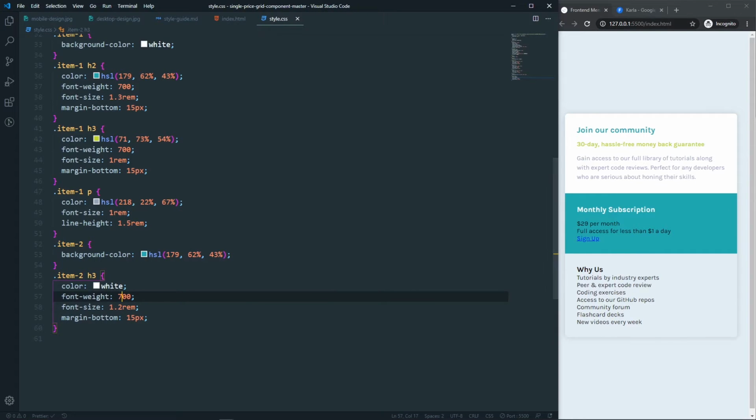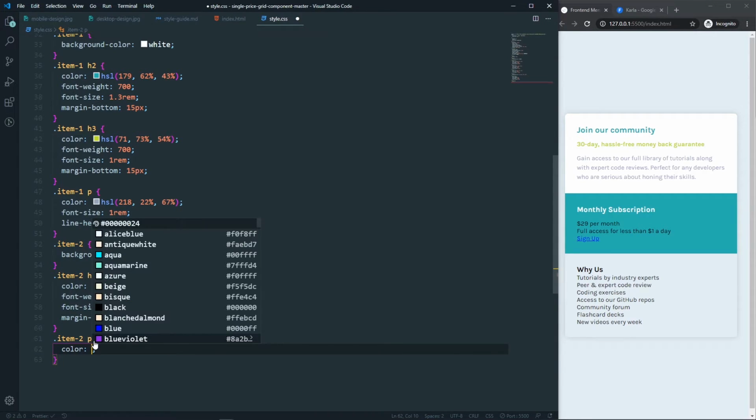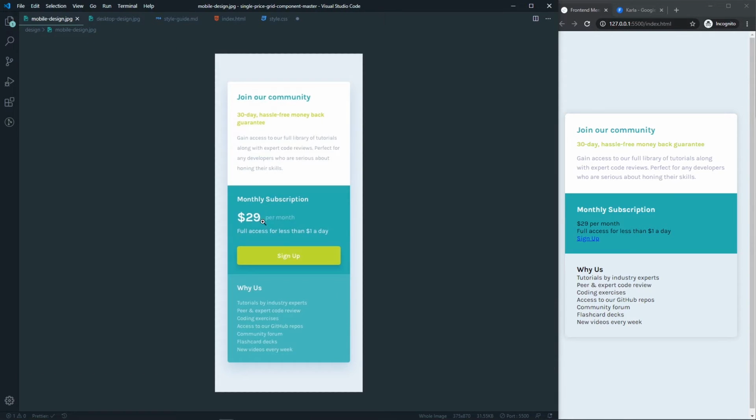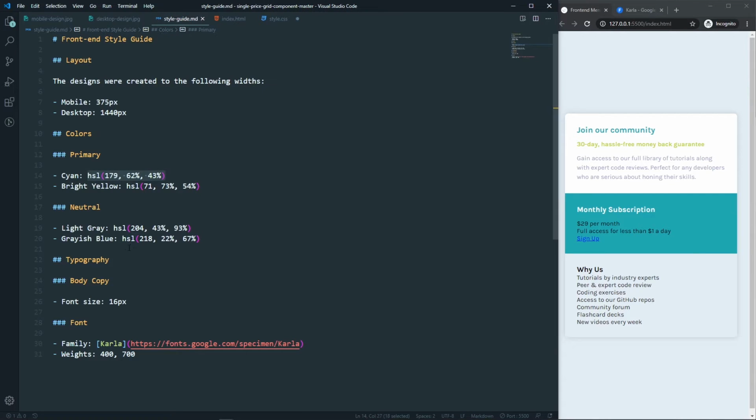After that, let's come to our paragraph. So item 2 paragraph, and here what we need is a color. If I look here, the color is something like a gray color. For the gray color, what we can use is this light gray.